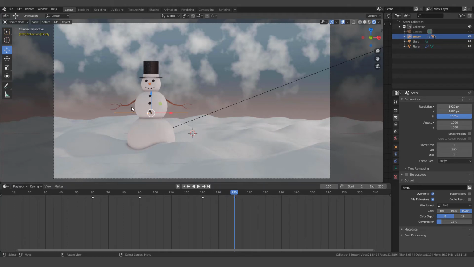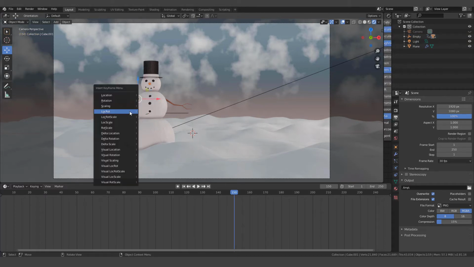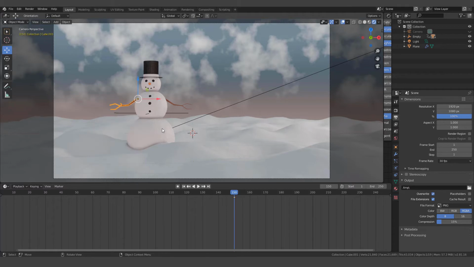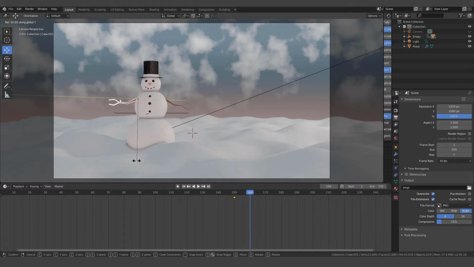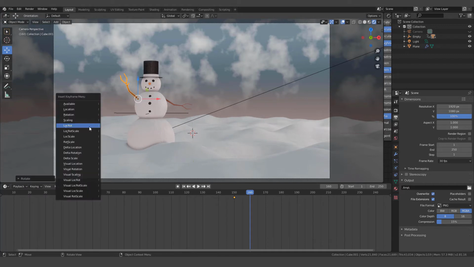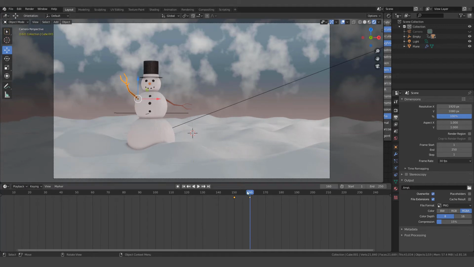So let's make him wave. So let's select his right arm, and then let's give it a keyframe, I, to insert a location rotation. And then we're going to move forward, say 10 or so, and then let's hit RY to make it go up to the highest position that it would be in the wave. Let's hit I, location, rotation. Let's go another 10 or so. They don't have to be perfect. They probably shouldn't be perfect.